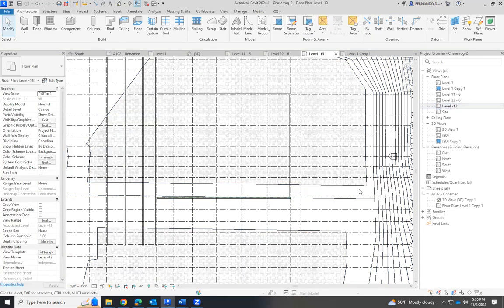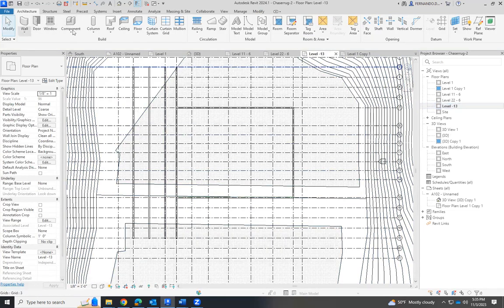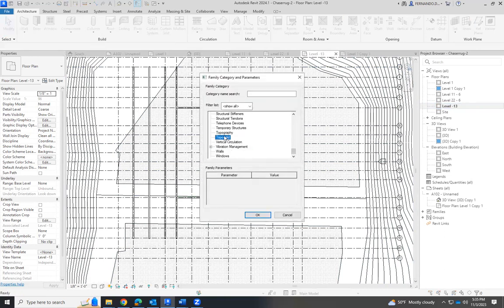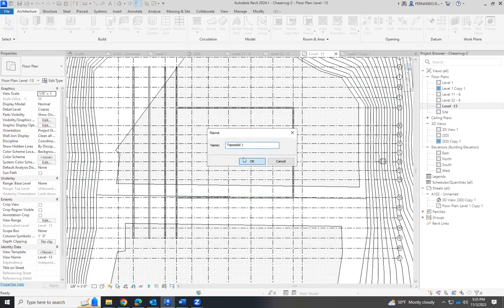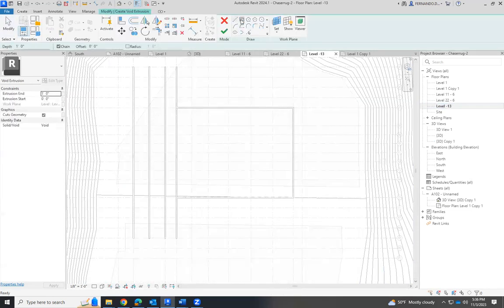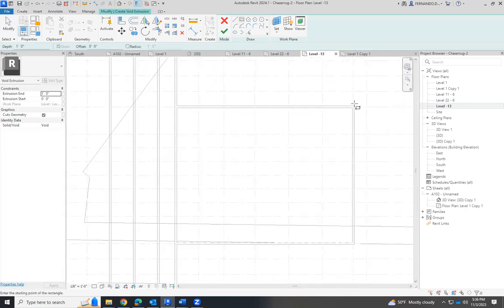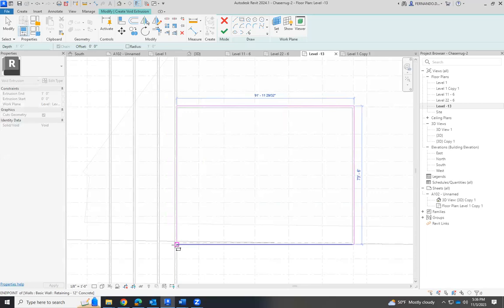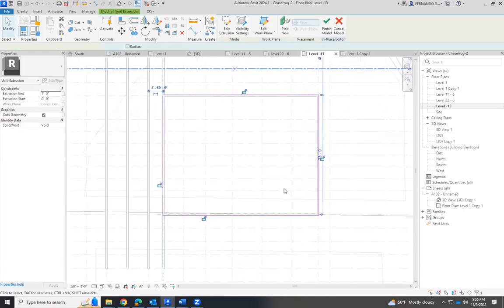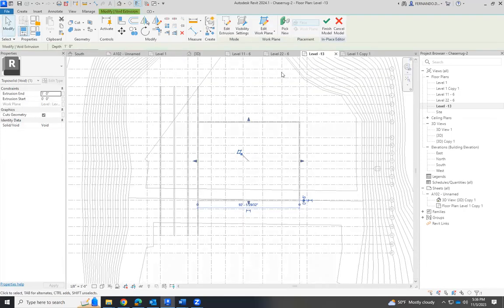So first, I need to create a component model in place. It's a topo solid. It has to be a void form by extrusion, and I need to open this void there.